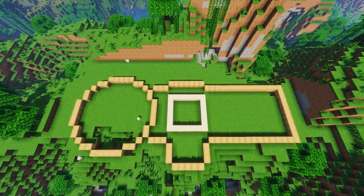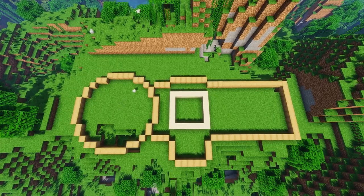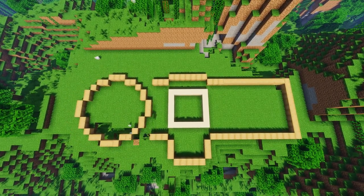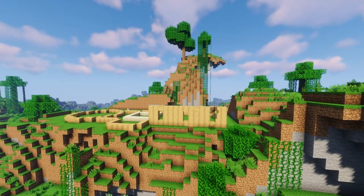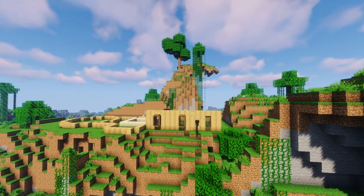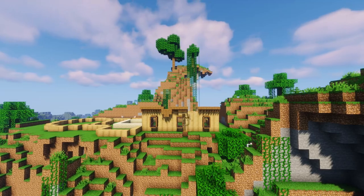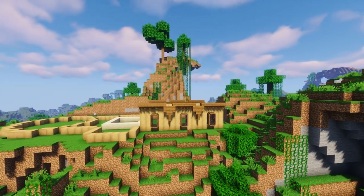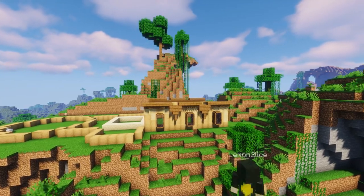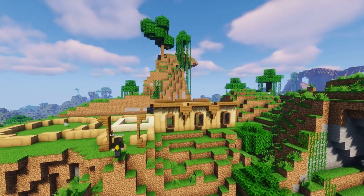You saw the block palette just now and now I'm getting started on the layout on the ground. Please let me know in the comments — go down right now, pause the video and comment. What do you want to see me do? Do you want to see me on a multiplayer server? Do you want to see me play with friends? Do you want survival, creative? Do you want Builders Academy back, tips and tricks, tutorials? I would need to know, you've got to let me know.